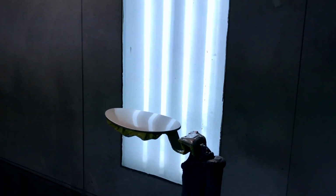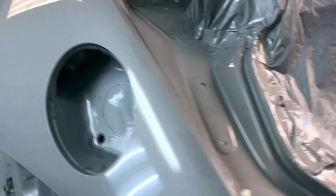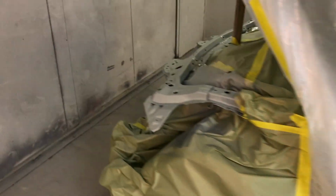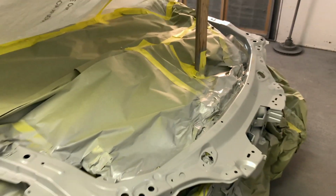All right, so we've got everything cleared in the booth. Let's go check it out. All right, so I think everything looks awesome. We're gonna let this thing dry overnight. We'll come back in the morning, get everything put back together. In the meantime, I'm gonna get out of this paint suit and head to the house. We're here the next morning. Let's get this thing untaped, get it out of the booth, and start putting it back together.